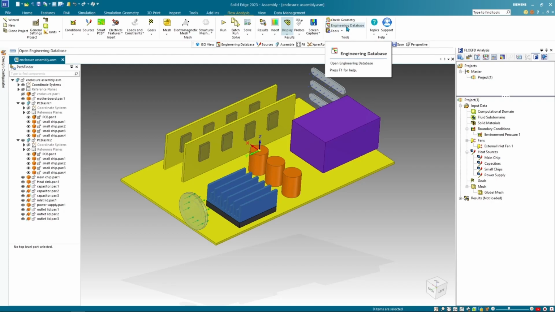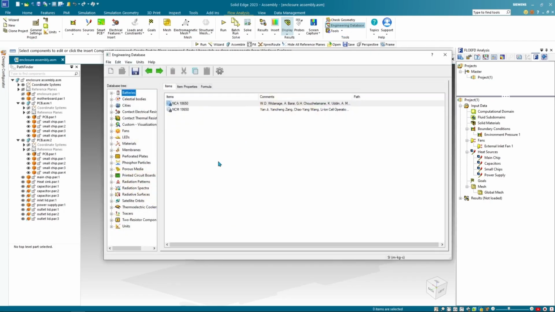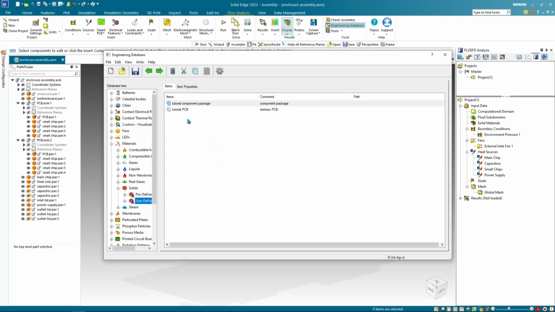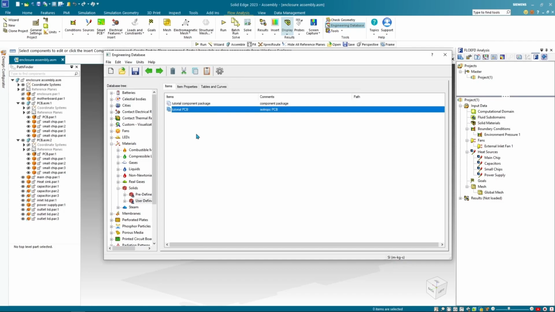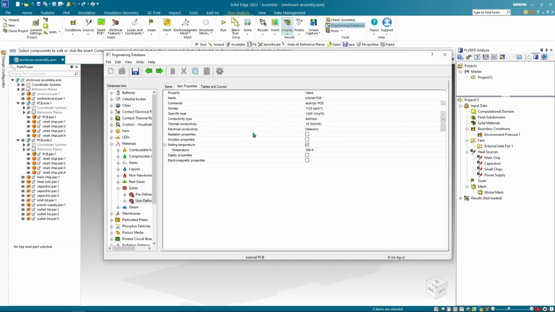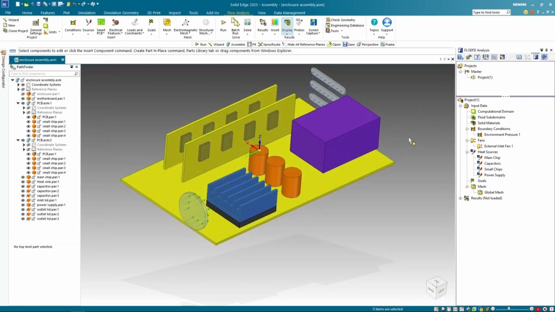So since we are doing heat conduction as well, we will have to specify the solids here. So by going with the engineering database and selecting the specific type of material here, in this case I'll go to solids in user defined. So I already have defined some materials that I want. It's very easy and straightforward, where you specifically go to the option and you can change the material properties. Here I have changed the thermal conductivity, the electrical conductivity, and the temperature for some materials, and saved that, which I can use now.